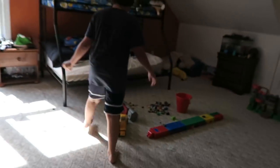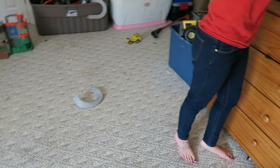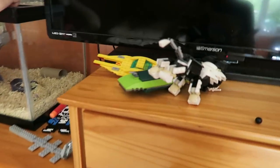So this is what me and Blake are doing right now. I'm doing crap. Ow, I sat on a pole. All right, we're gonna put the hamster in the bowl. You gotta move all your stuff. Amazing stuff. Took years to build.